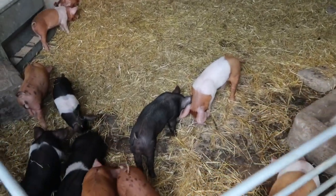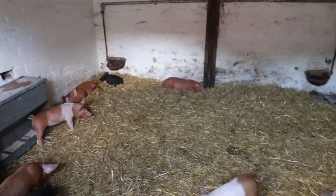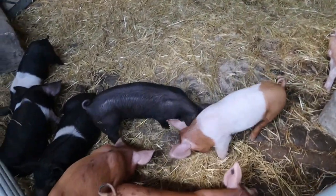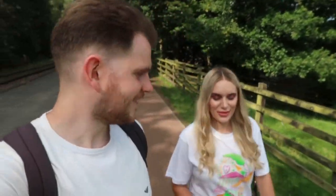Oh, it gets even better. Look at them all. So cute. Oh, it's a good job we came over this way. We weren't going to. That one's having a rough look. Oh, the gorgeous Tom. Look at the one in the corner having a little nap. Oh, beautiful. Great way to end the day, seeing all the farm animals. That was my favourite, seeing the little piglet. Oh, so small. We saw a massive pig as well. I didn't show it. It was sat in its own poo. They're not the cleanest of animals, are they?